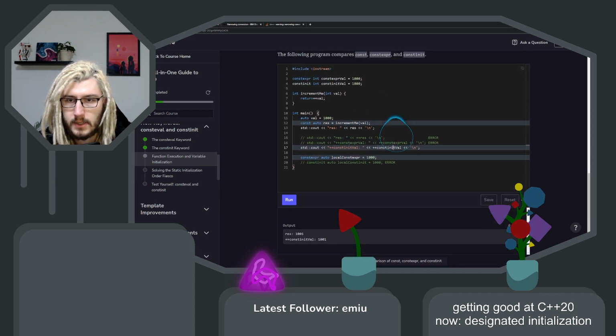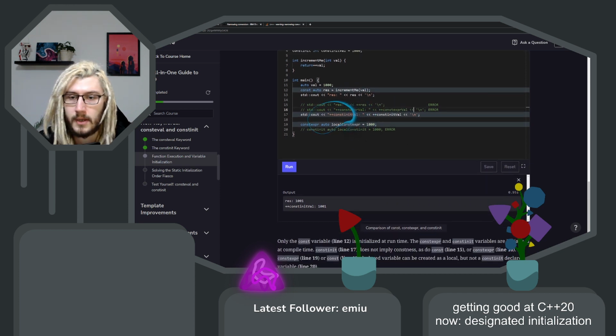The constinit value can be incremented because it is not const, which is strange that it contains const but is not const, but I guess it makes sense in the naming, right? And then the constexpr value cannot be increased because it is const.